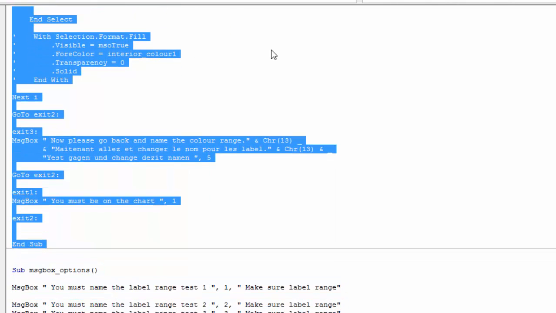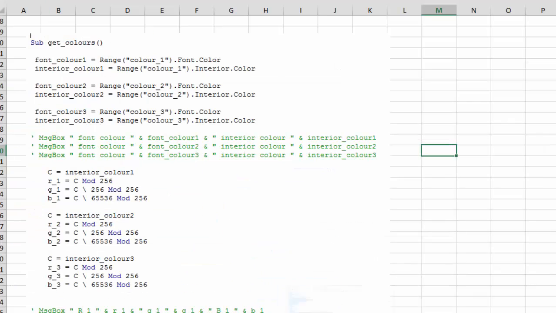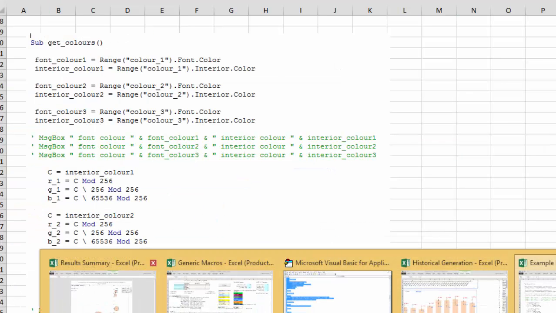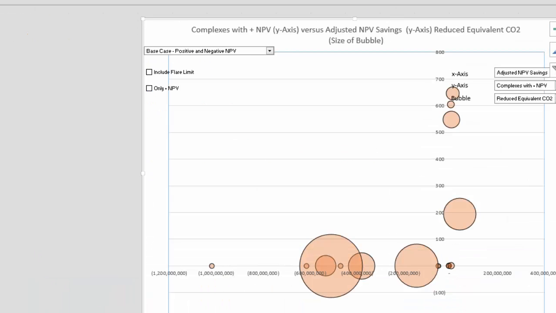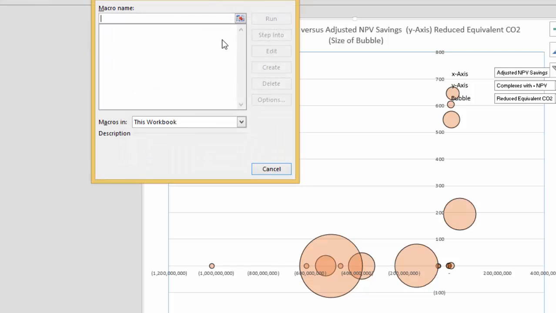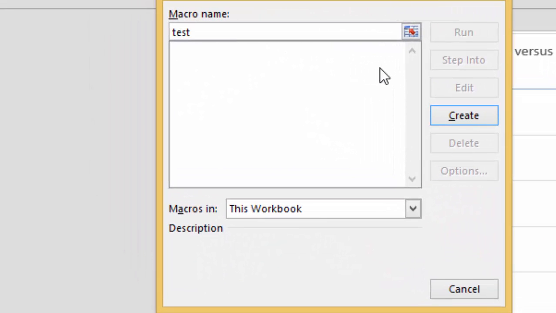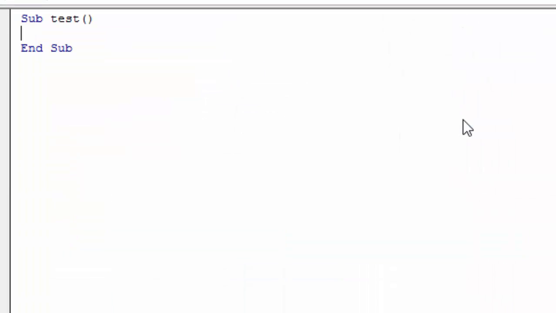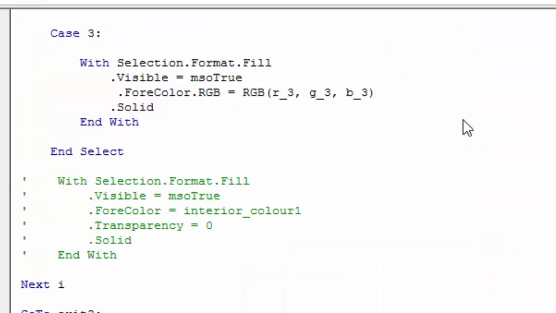I have to put a new version on the website. Okay, and then we go to the developer website macros, and we can put a test macro, something like that. Create it and just import it.